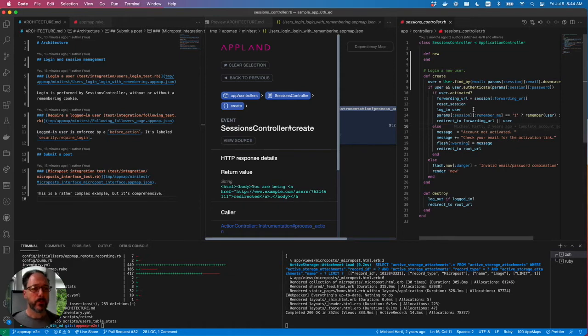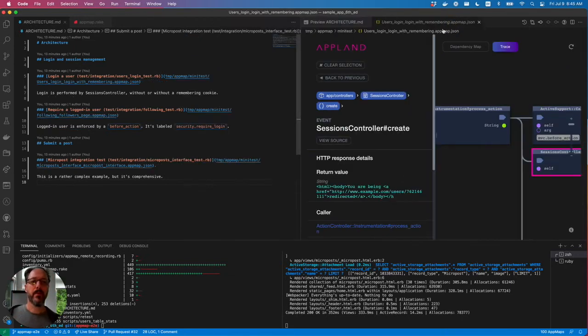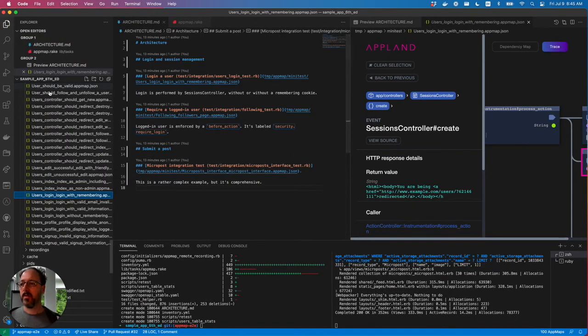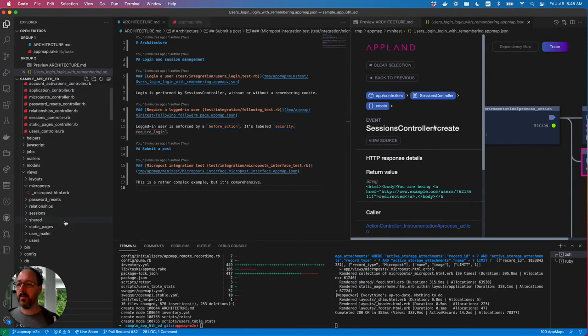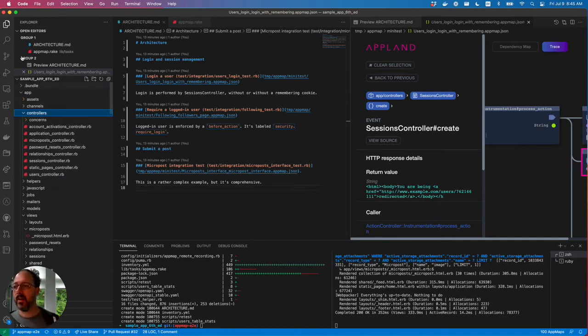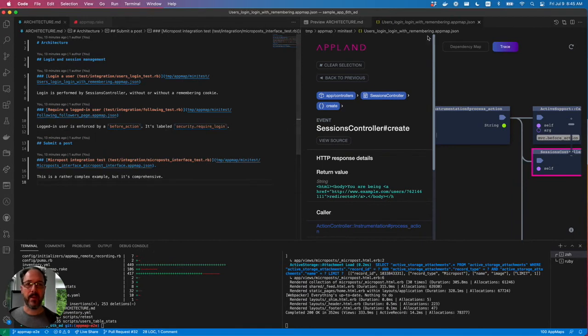So that's a way that as a new developer who's going to work in a part of the app that's unfamiliar to me, I can quickly get an overview of which code I need to understand. That's probably more efficient than starting with the full source tree and trying to figure out which code I need to read and which code I need to ignore. The AppMap makes that pretty clear.